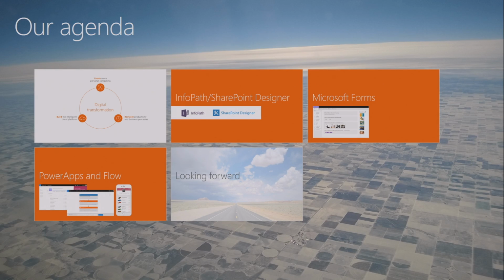Then we will actually talk a little bit about the SharePoint integration with PowerApps and Flow and get into the details of that. And then that's where I will hopefully do my demo of creating that Power App that you just saw live on stage, and everything will go swimmingly. And then we'll close up with looking forward, like what you may expect from us in the coming months and in 2017. Excellent.